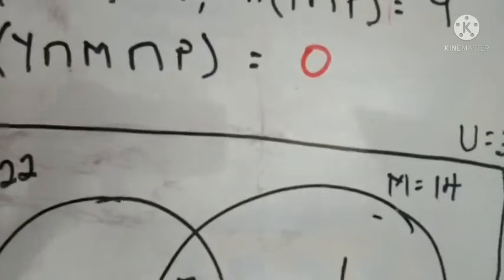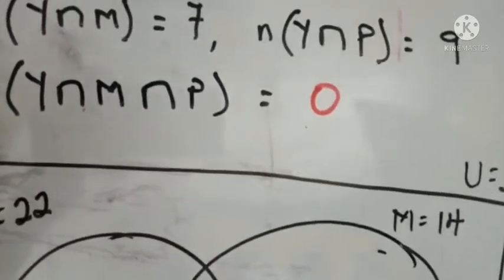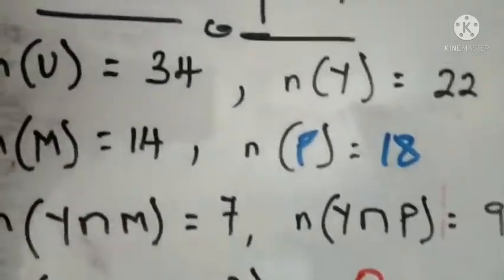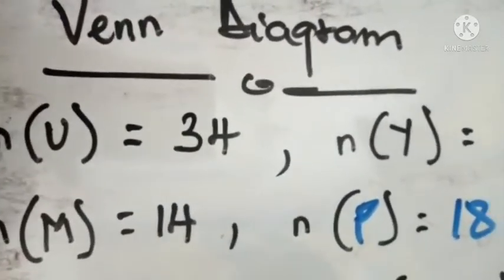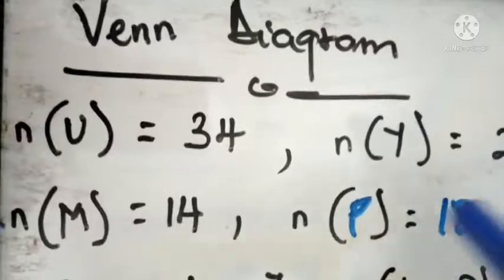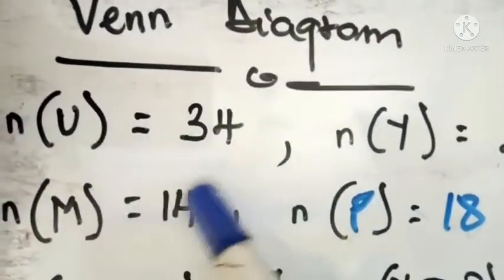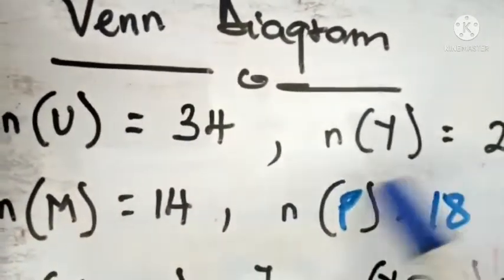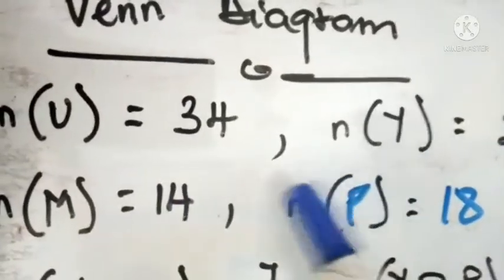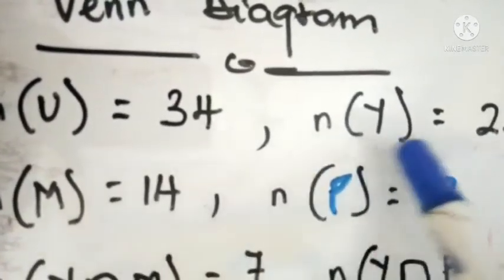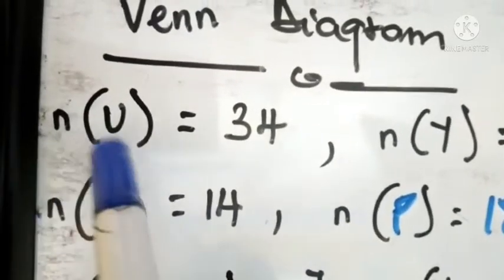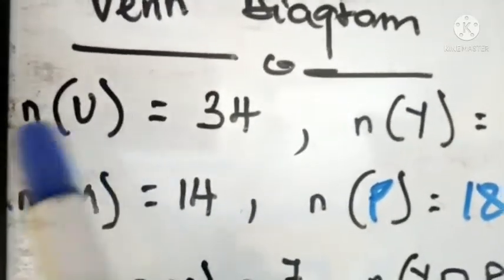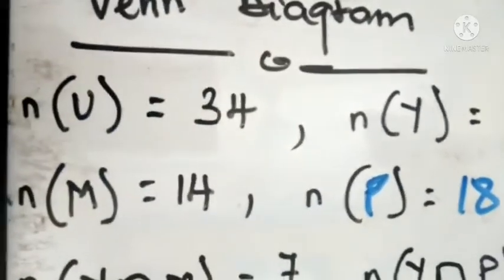Your first step in solving a three set problem or a Venn diagram is to rewrite the information being given to you, right? From the question, you have some information, you have to rewrite it. If you are not familiar with mathematical symbols, then you can write it in English. I don't think the police will arrest you for doing that. So this means the number of the universal set, the number of people participating in whatever you are doing.